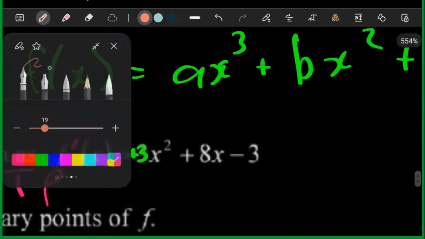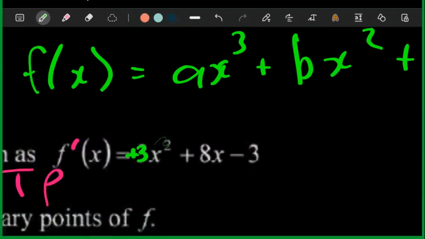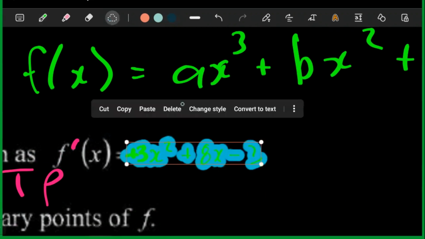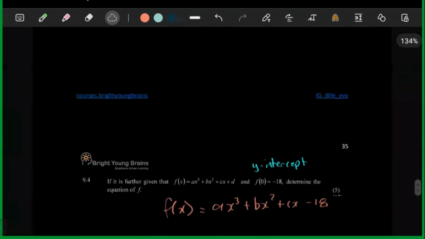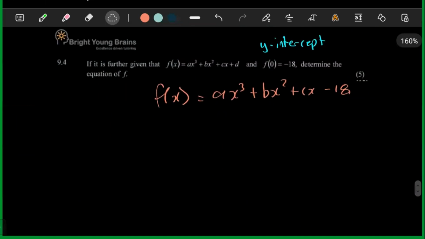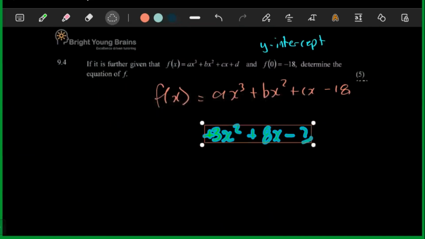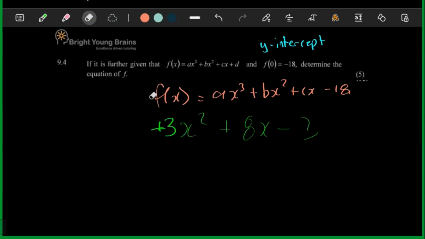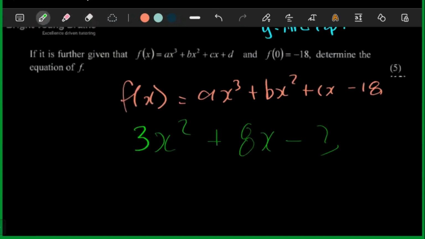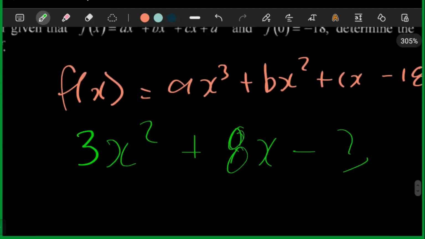The reason why this first derivative is useful is because we can somewhat reverse engineer our question to get the equation of f. It's actually not even a difficult question. The reason why they're offering 5 marks is because of all the writing, and I guess they're also just being generous because it's not a very, very straightforward question. We do need to think of it.